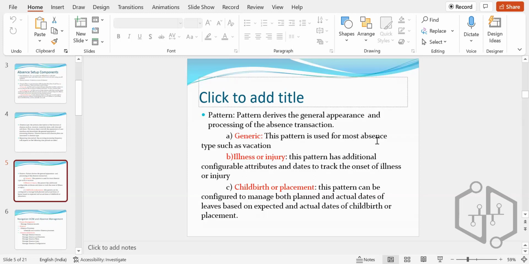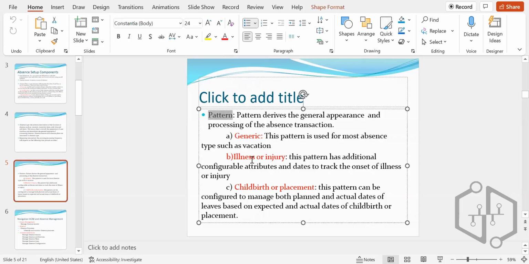That means if the person is ill or injured. So there are three types of absence patterns: generic, illness and injury, childbirth, which can be controlled for both planned and actual dates of leaves based on expected and actual date of childbirth or placement.